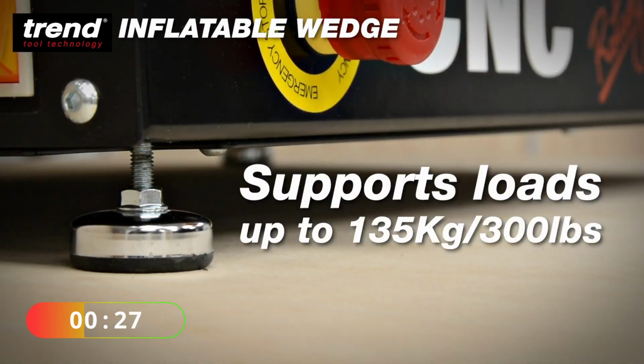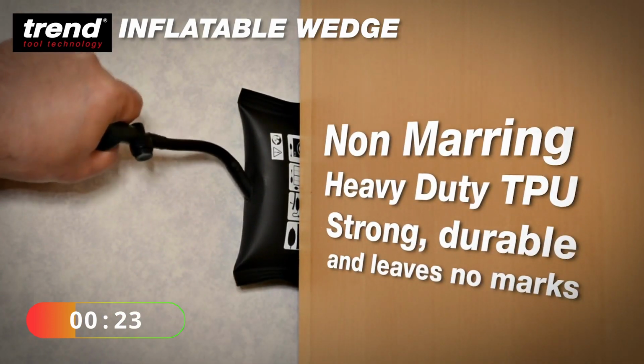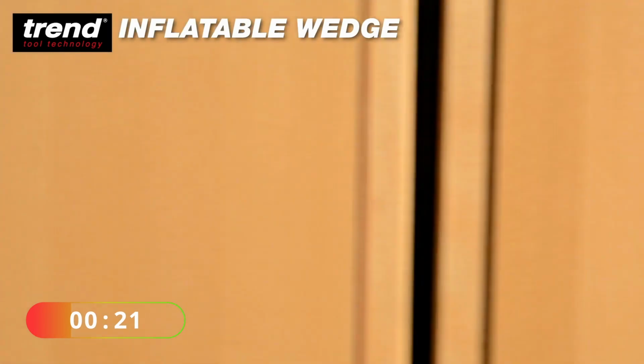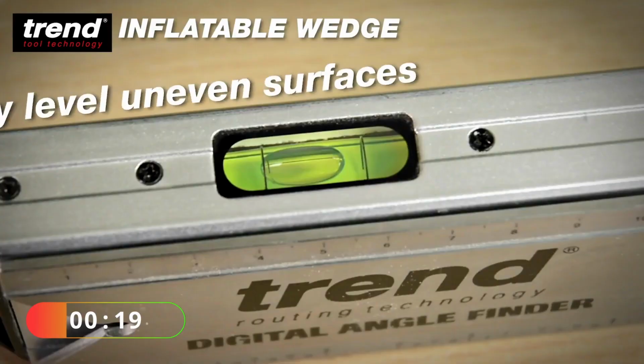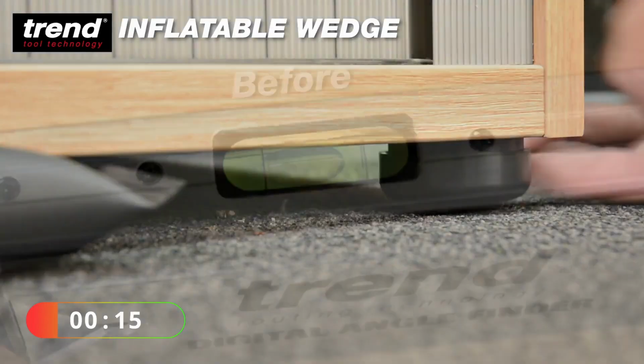The tool has got a high load capacity of up to 300 pounds. It is thin and versatile for multiple applications. Practical and convenient inflation properties suitable for domestic and commercial use, and is ideal for separating appliances.